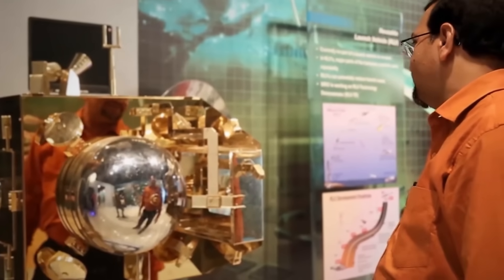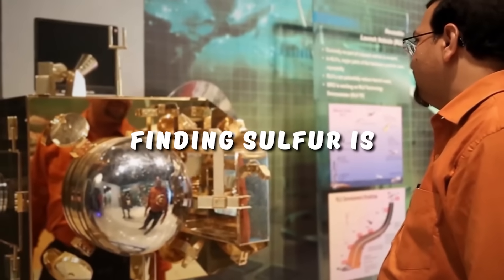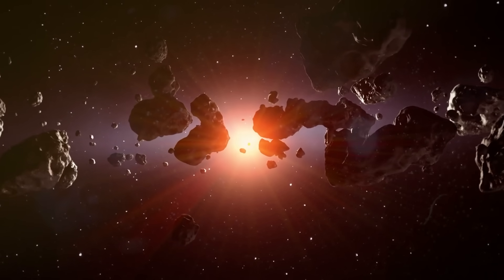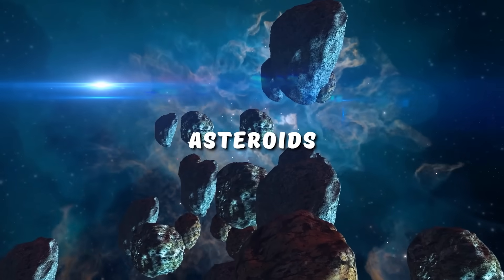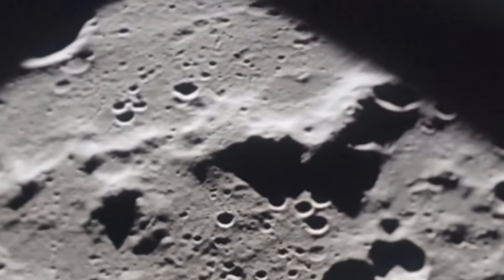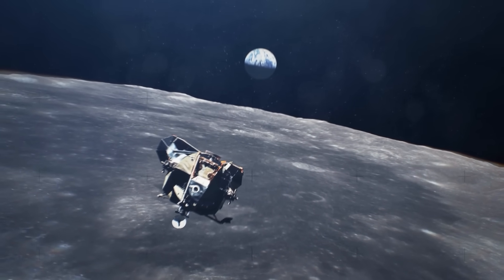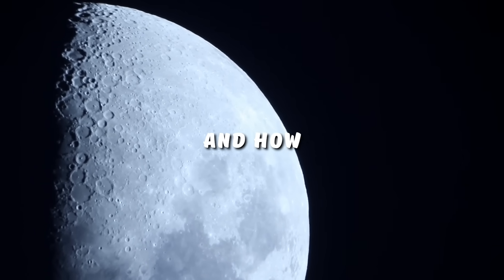Bhardwaj, director of a research lab in India, says this is why finding sulfur is very important. But there is another possibility — the sulfur could have come from asteroids that hit the moon, which can make craters and dust on the lunar surface. The scientists in India who are in charge of the mission want to compare their findings with those of other missions from the United States to better understand what the moon is made of and how it was formed.